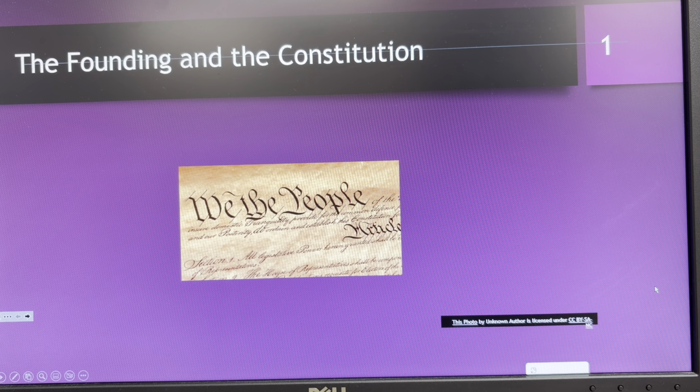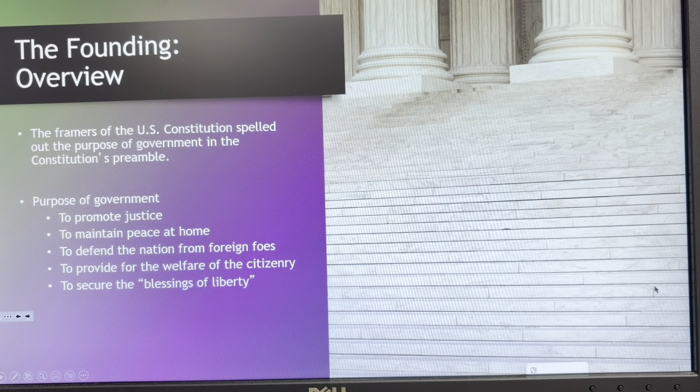My remote's not working, but we're going to look at the Constitution. Now, just so we understand, some of this is going to be mildly redundant. Actually, some of it's going to be heavily redundant to what we did a week ago when we were looking at the Declaration and the Constitution. But some of it I'm going to go back through because it genuinely matters to me, and I want to make sure we touch on it again and get it right.